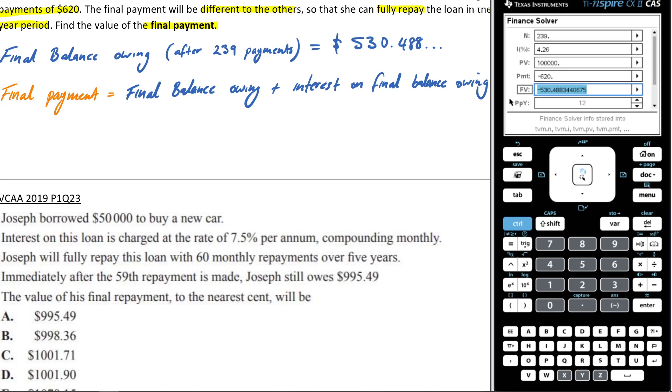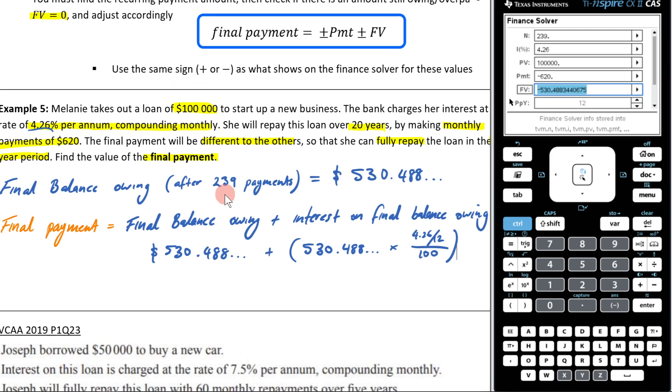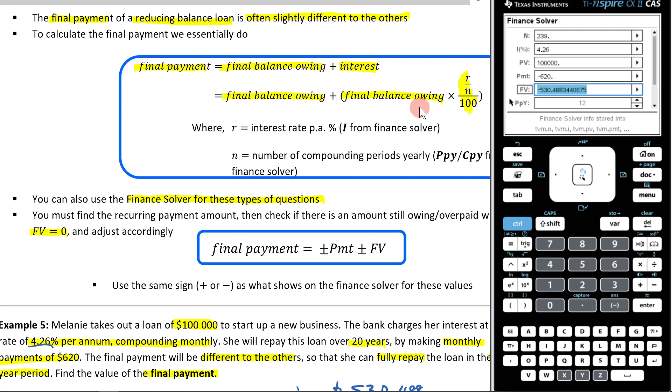So, this is what we're going to do. My final balance is $530.488 dot dot dot, plus, now to figure out the interest on the final balance, what I'm going to do, is I'm going to go brackets, I'm going to take 530.48 dot dot dot, and I'm going to times it by, now my R value is 4.26, so I go 4.26, I divide it by 12, and then I divide the whole thing by 100, and that's going to give me how much interest is generated on this much right here, and we close it off. And as you can see, I'm just using the same formula than what we saw right here, so I'm just using that formula right there.